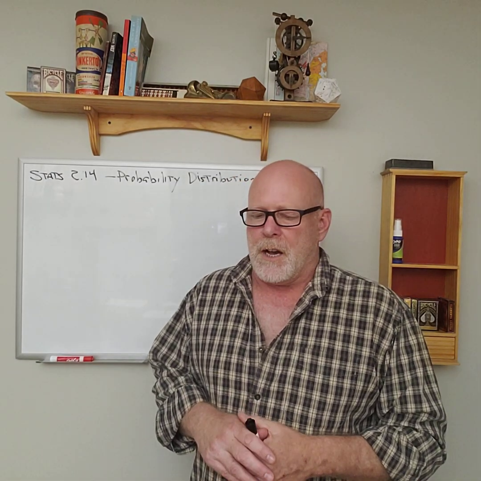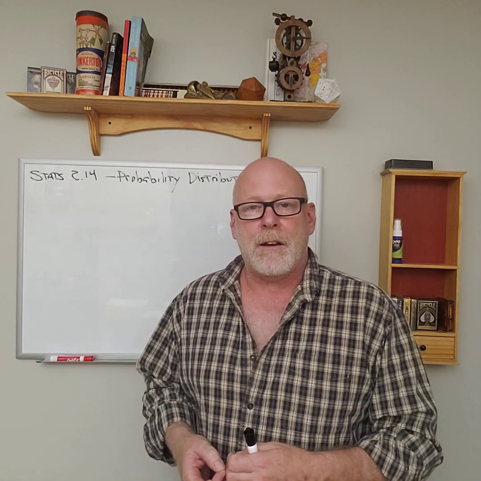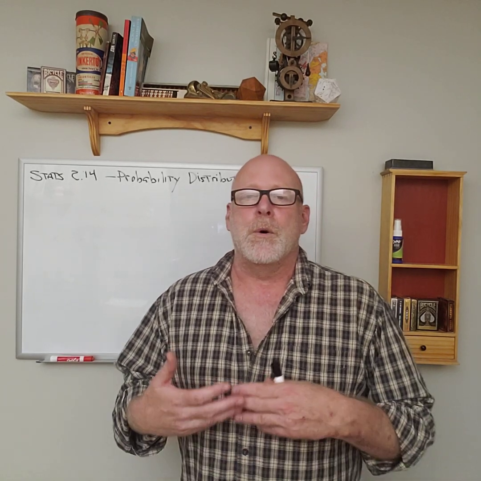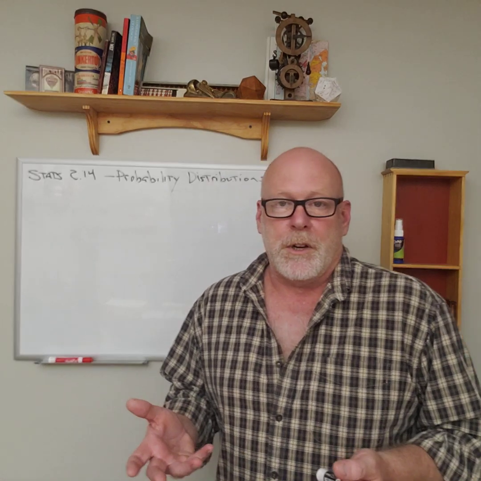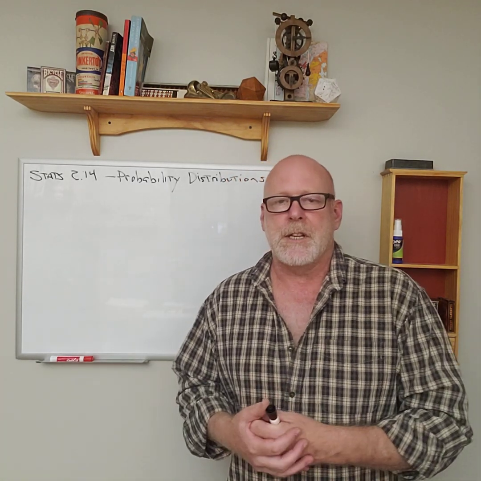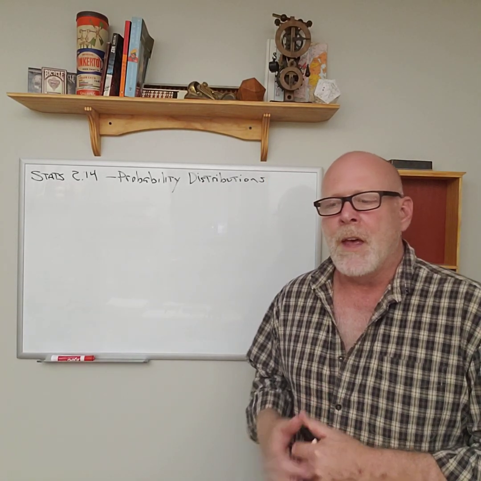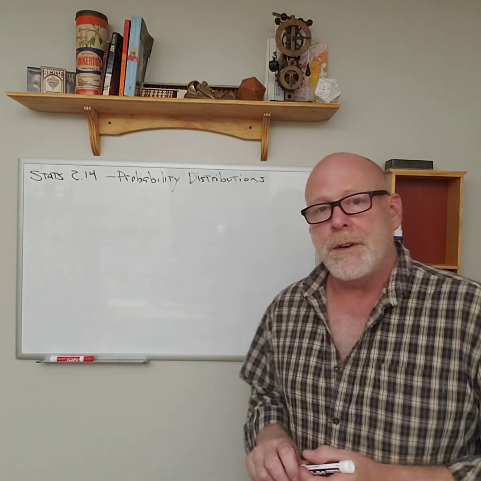So if I'm talking about how many, I flip a coin 10 times, how many tails did I get? Well, I couldn't have gotten 3.5. Had to have been 3 or 4. So situations like that where there's gaps between the numbers, or possibly when you're not even dealing with numbers like heads and tails in that example, that's going to be a discrete probability distribution.